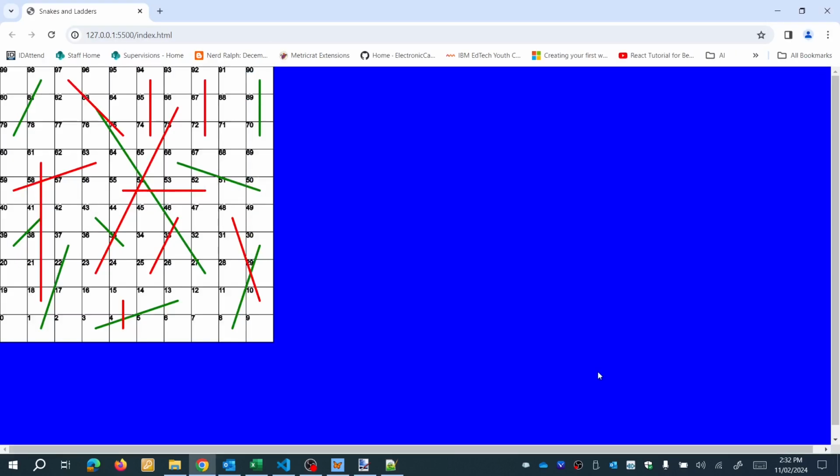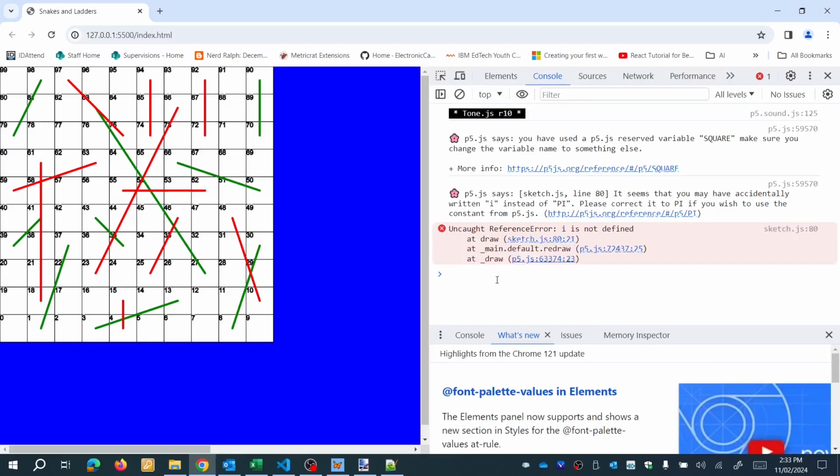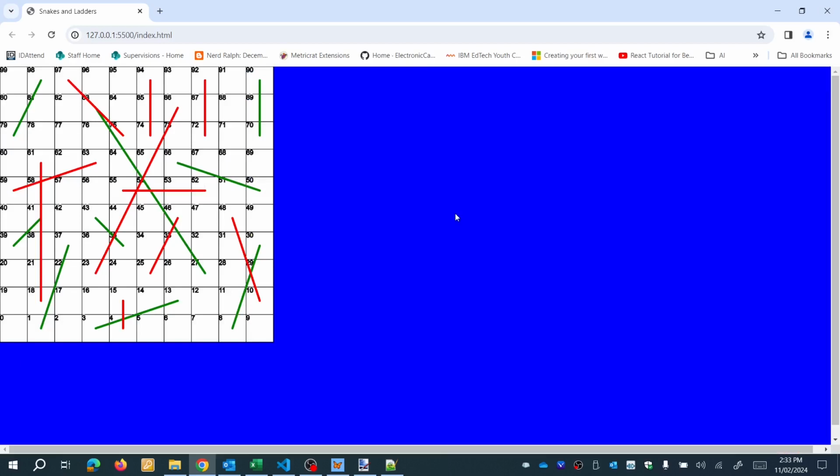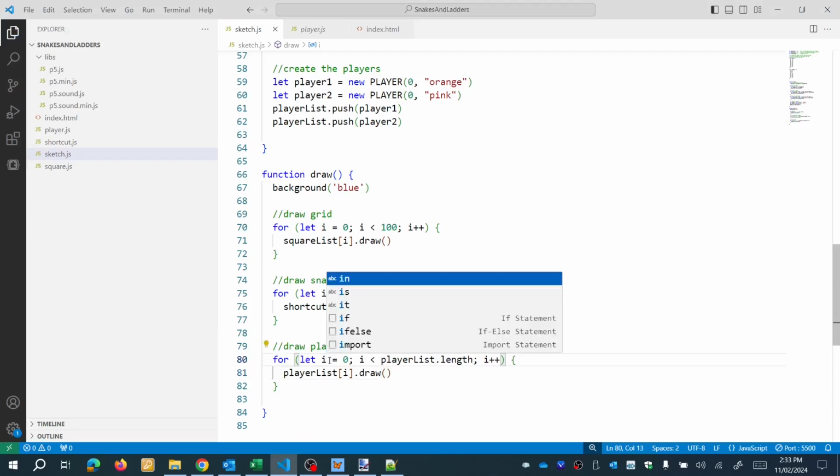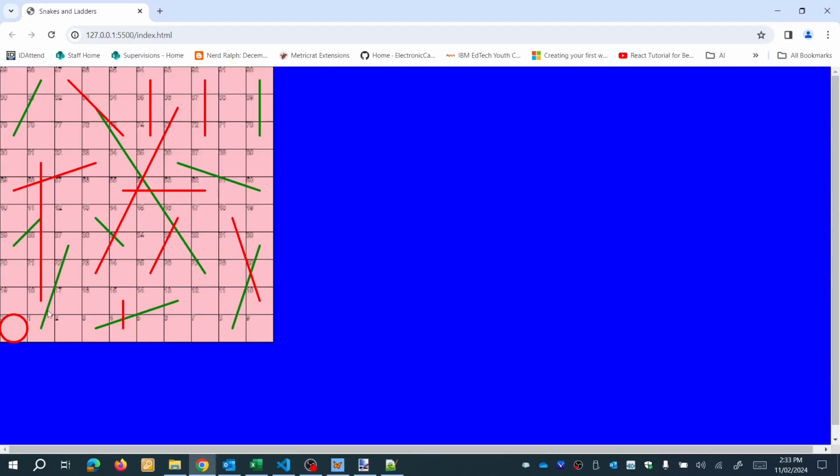Okay, let's go and have a look. And I can't see any players. i is not defined, sketch.js, line 80. Because it's i, not u. There we go, and everything's pink now.